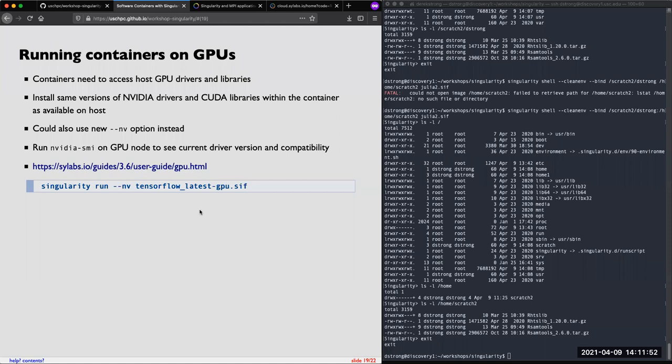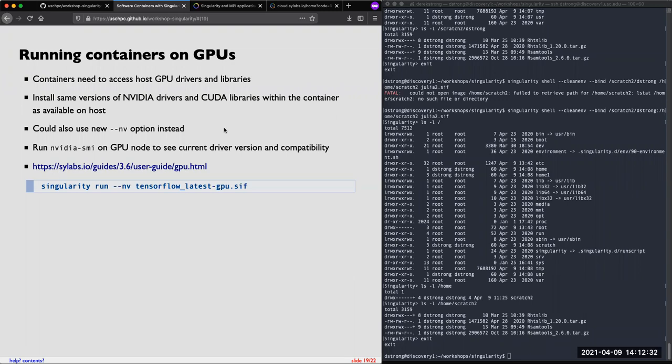Recently, they've added this sort of option to the Singularity commands, --nv. And I guess the idea there is that it allows you to skip having to install the correct versions, and it helps automatically detect the drivers and libraries that are installed on the host and pass those into the container. I think right now it's an experimental option. It's relatively new, so it might not be super robust, but you can also just try using the --nv option. And depending on how you're using the GPU, that might work for you.